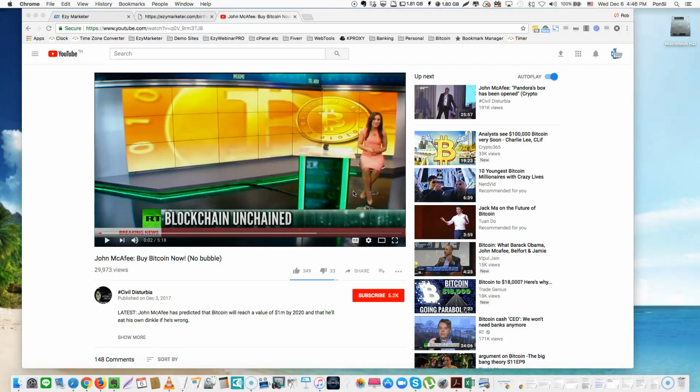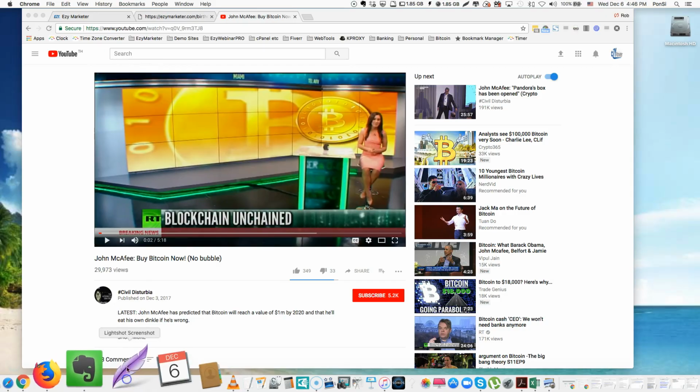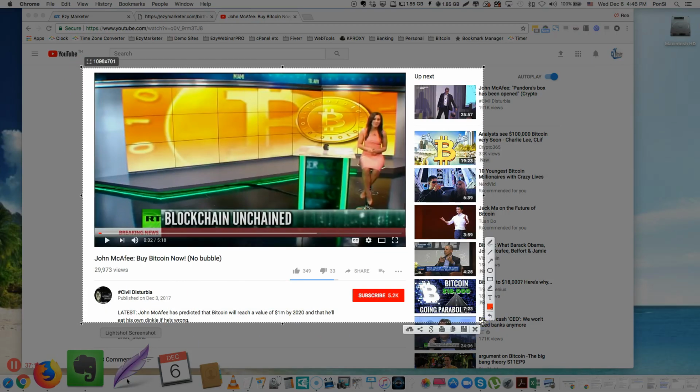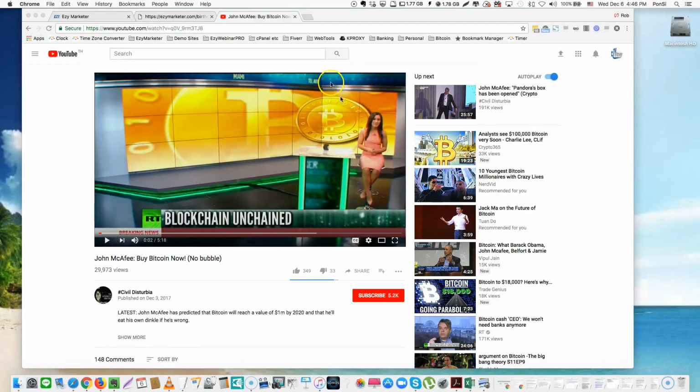If you wanted to take a screenshot to show us something that was happening on a video and you want the whole video there, all you do is click on whatever part of the page you want. There are drawing tools here on the right-hand side too, so you might want to draw something or write some text on that screenshot, and then that'll save it to your computer. So that's a great little tool for taking pictures.